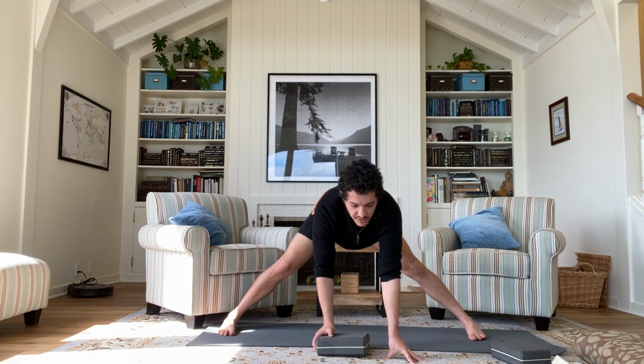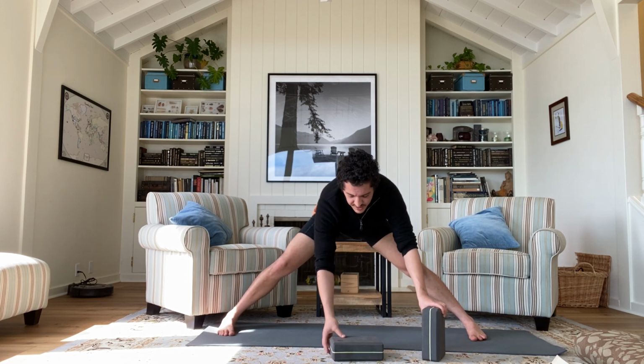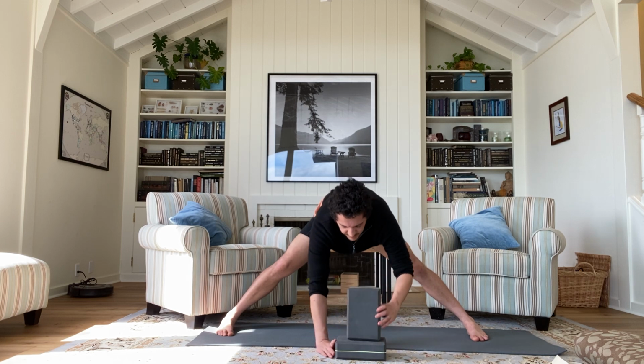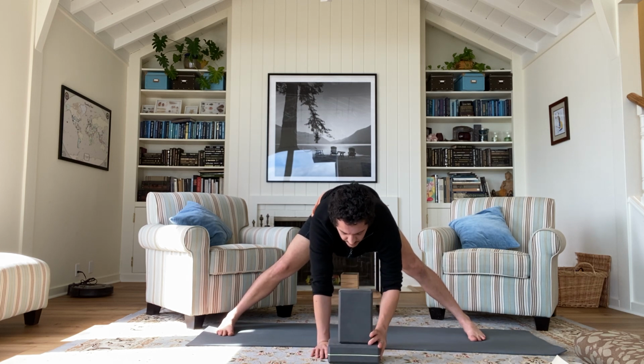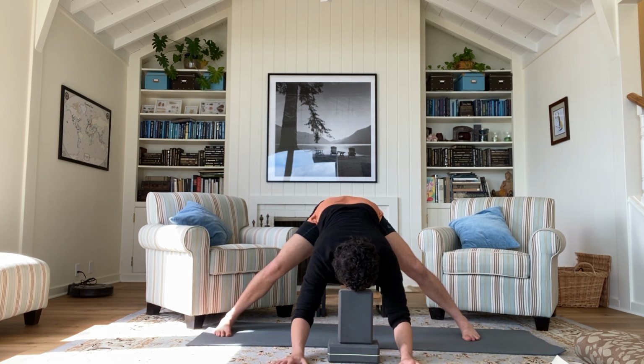My friends who are a little bit tighter in their hamstrings, and that's most of us, you can take both blocks, actually, you can take one block to the lowest setting, one block to the highest setting like this. Bend your knees and just rest your forehead here.